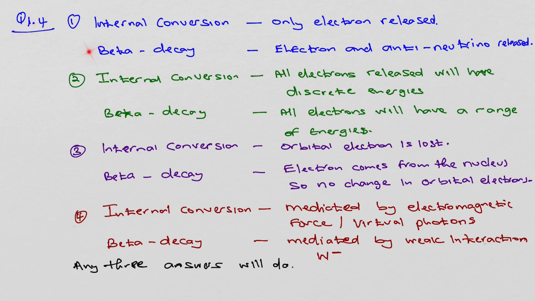Question 1.4. Internal conversion is a process in which a nucleus in an excited state can release its excess energy. In internal conversion, all of the excess energy is transferred from the nucleus to an orbital electron through an electromagnetic force. The orbital electron is ejected from the atom. The tellurium nucleus formed in question 1.3 is in an excited state and can undergo internal conversion. Discuss three differences between internal conversion and beta minus decay. So the differences between them is any of these four. So you need any three to answer the question.